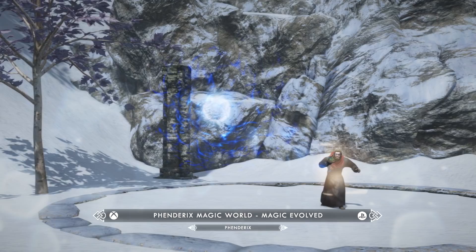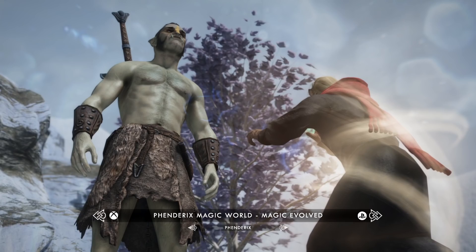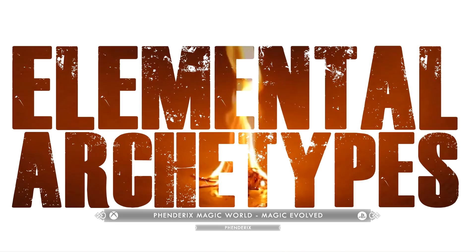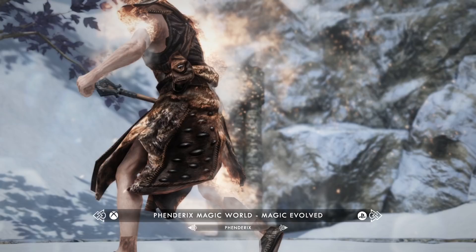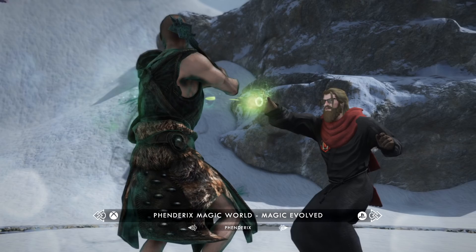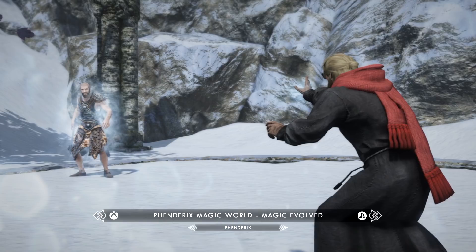The Manipulate archetype adds 10 new spells, all of which allow the caster to manipulate various mechanics in the game — including locking and unlocking containers and doors, manipulating NPC and player sizes, and learning and unlearning spells. The Fire archetype adds 14 fire-based spells focused on inflicting burning damage. Synergies can also be created with other archetypes such as water to create steaming effects or melt frost. In a similar vein, you also have the Frost, Lightning, Poison, Earth, Water, Divine, Blood, Darkness, Wind, and Elemental archetypes, which all add their own selection of elemental magic, providing an endless amount of roleplaying options.